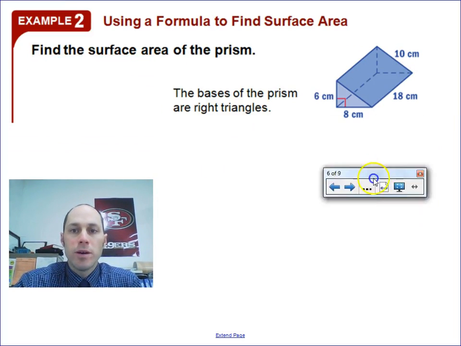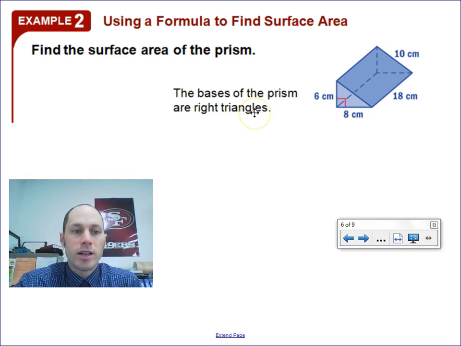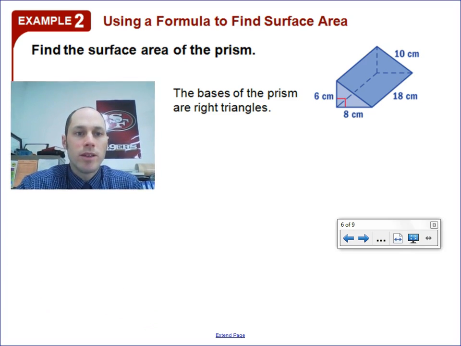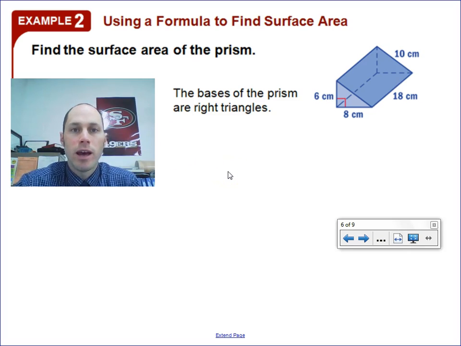Another way to do that would be just to find the area of each of the faces and to find the net. So you can do it whatever way is most convenient for you. So why don't you try this example that we have on the triangular prism, and when you're ready you can take a look at the solution. I'll show the net and I'll also show you applying the formula as well. So restart it when you're ready to see both methods.